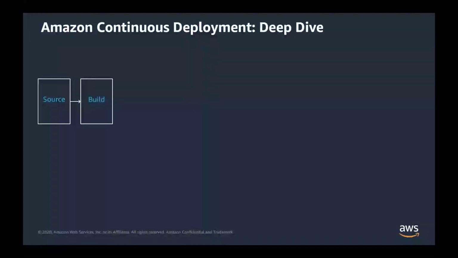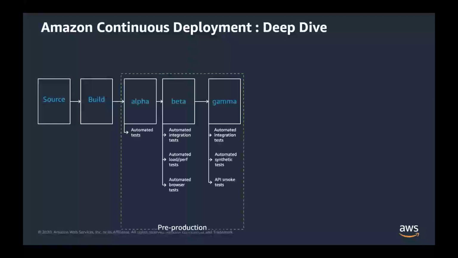Once the source reviews are complete, the next phase, build, is where we compile code, complete unit tests, static analysis, code coverage checks, code review checks, then package and store artifacts. Once build is complete, the pipeline deploys and validates changes in multiple pre-production environments. For example, alpha, beta, and gamma. Alpha and beta validate the latest code functions as expected by running functional API tests and end-to-end integration tests. Gamma validates that the code is both functional and that it can be safely deployed to production.